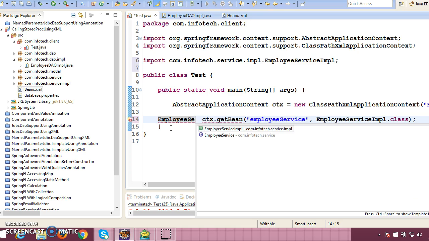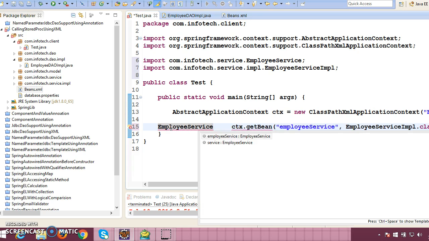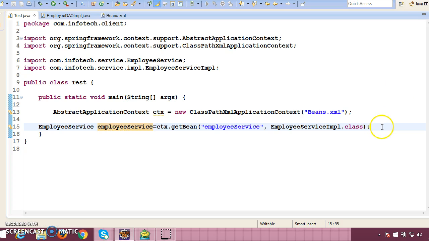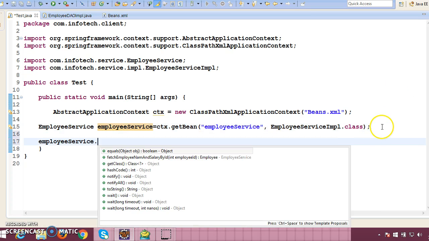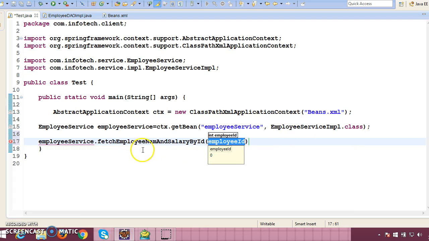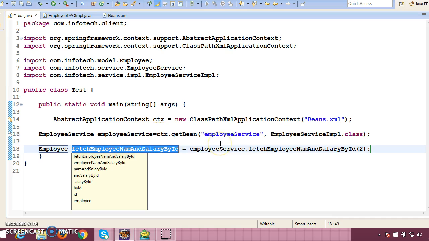So EmployeeService interface type. Now the instance of its implementer can be stored in the interface type. Now this interface has a method called fetch employee name and salary by ID. Here you need to pass the ID, and this will return you the employee instance.